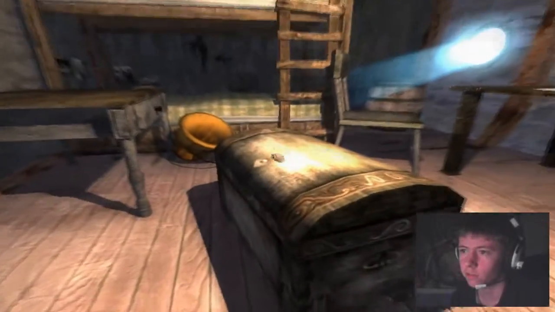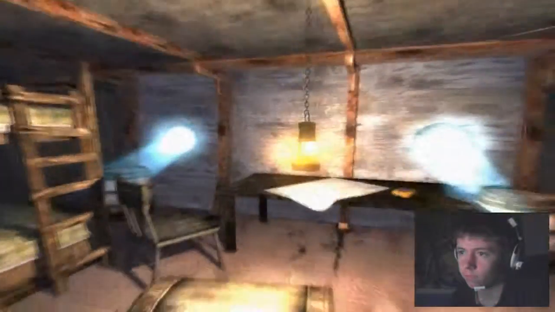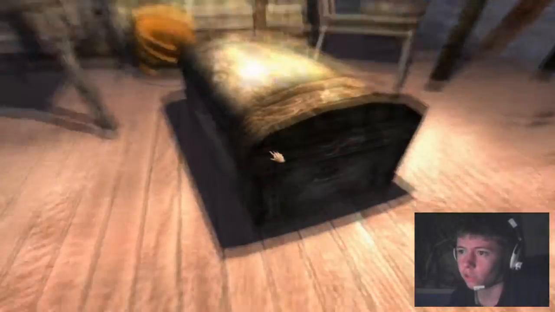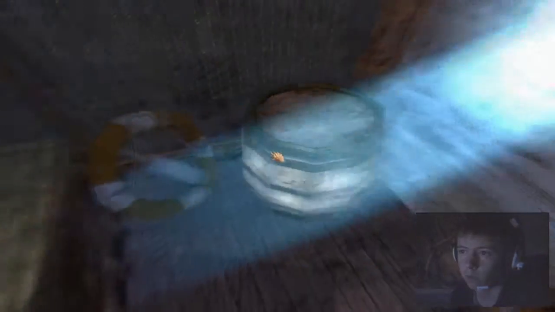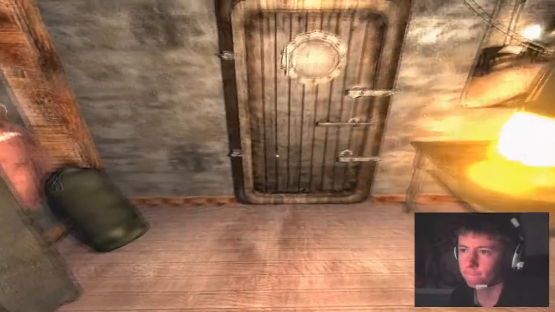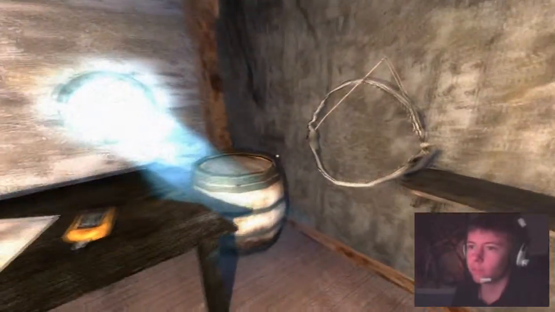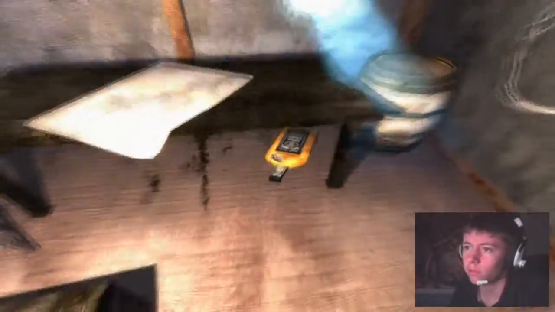How do we open the chest? Can we open the chest? Oh, locked chest. I need a key for that as well, then, I presume. Heavy wooden barrel, bloody, blah. Can't open that, that's padlocked. Oh, there's nothing in here. Oh, Jack Daniels, what if I smash that? Or the Jake Brown, or whatever it's called. Anything?